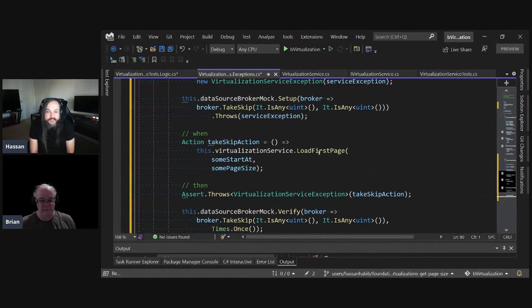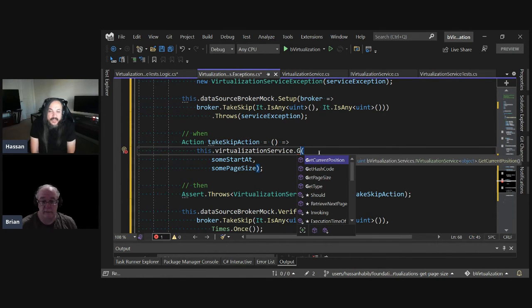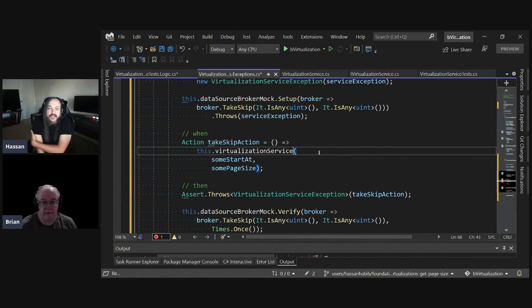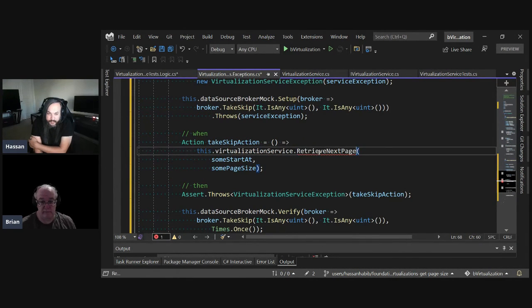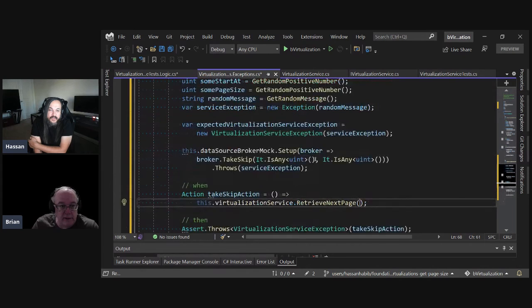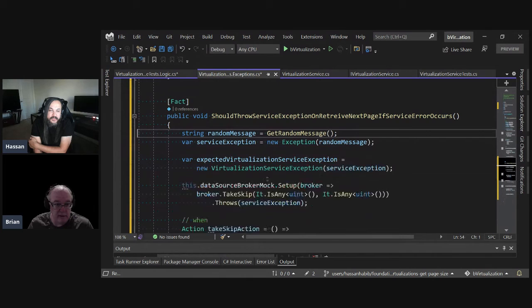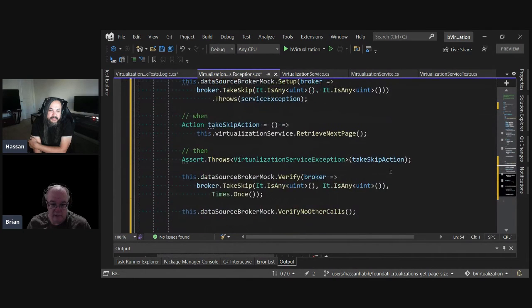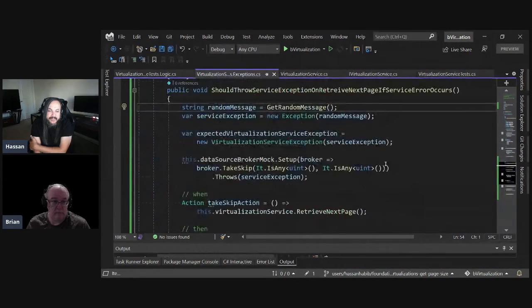Yes, sir. That would be get next page or retrieve next page. And I think I lied. I think you don't even need the sum parameters either. So that's even simpler, right? If you get rid of all that sum stuff, yes, sir. That's it. Nice. That's a failing test.